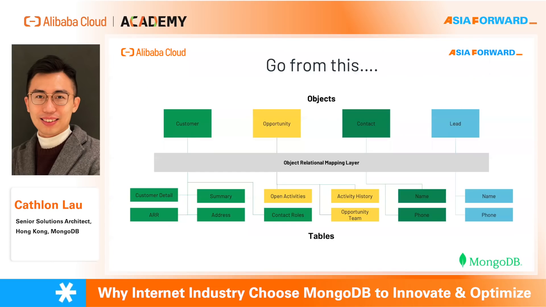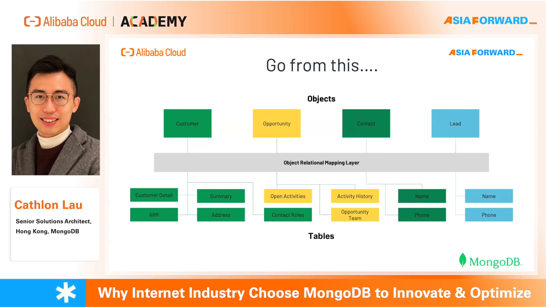When you develop your application with RDBMS, first of all, you need to do normalization to break down your table into multiple tables. Like in the example, we have customer details, summary, ARR, address, and contact roles to describe a customer. After that, you need to implement a large amount of code for the ORM layer — the object-relational mapping layer — to map your tables to your business objects. Finally, you can implement your business logic in Java, C#, or whatever programming language you're using. But you put in a lot of effort between them, like writing stored procedures and mappings in the ORM layer between the table and business object. It's very painful for developers.